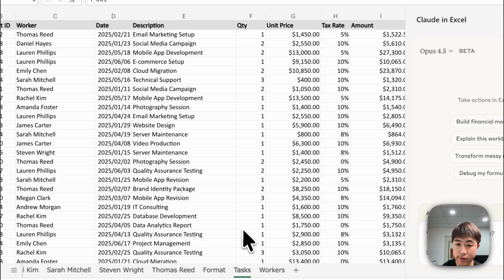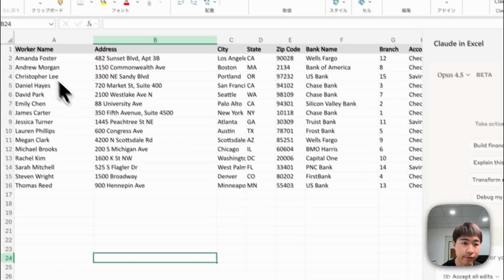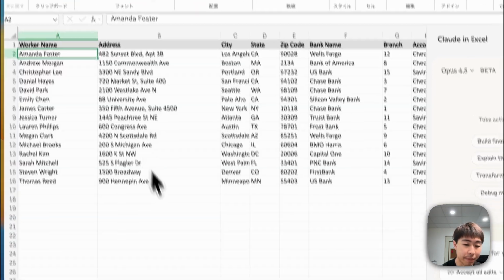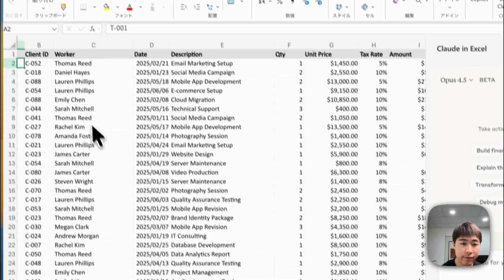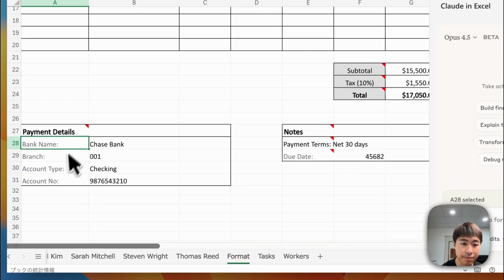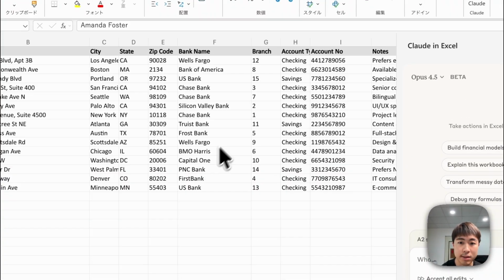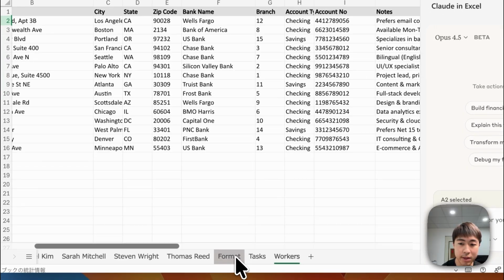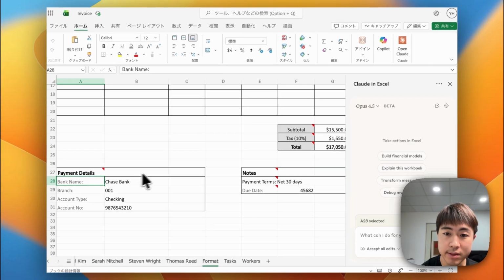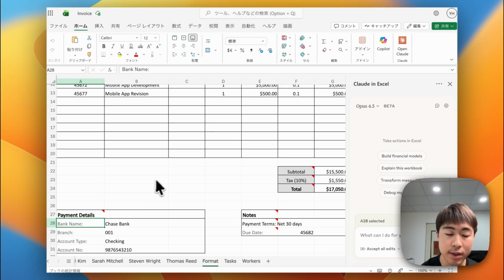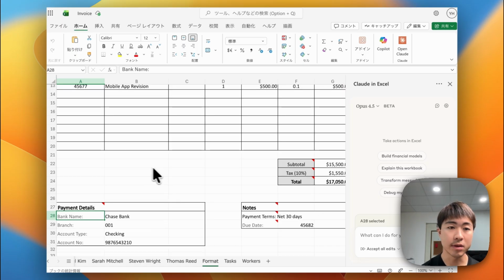And now normally you basically open the workers sheet and find the right person, copy their bank, and go to the task table, find the right rows, and go to the bank account and copy and paste to replace this with a new one. And after filling in all the form, export them as a PDF. Today, Claude in Excel just reads both of those sheets and fills the template in one shot. By the end of this video, you guys are gonna be able to do the same thing.